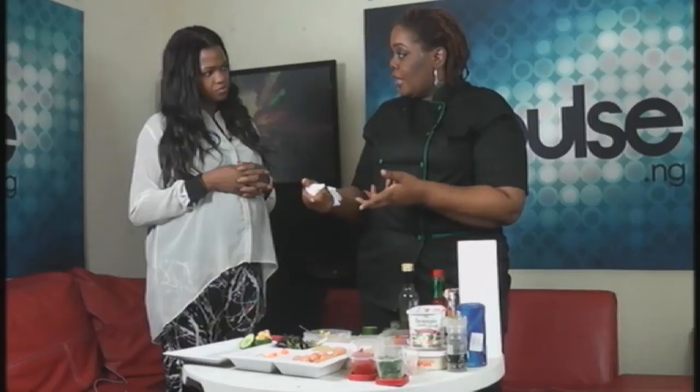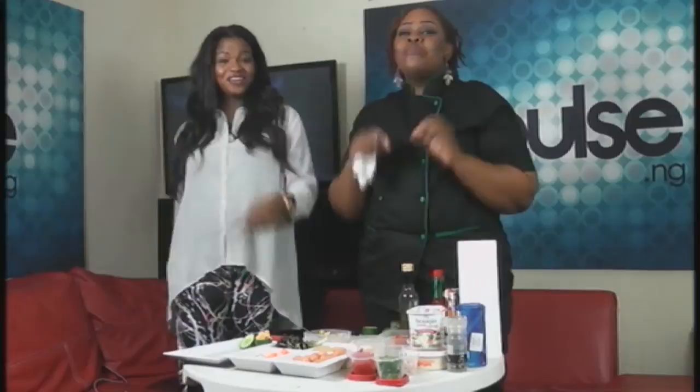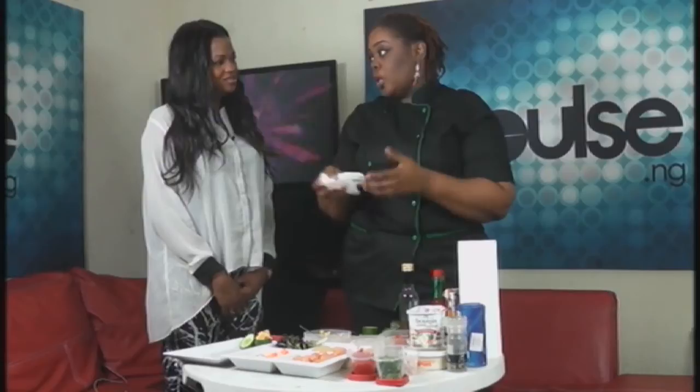So you can put all the components in the fridge to chill, which we call mise en place. That's putting everything in its place. It's your pre-preparation before cooking. So that's what we do.